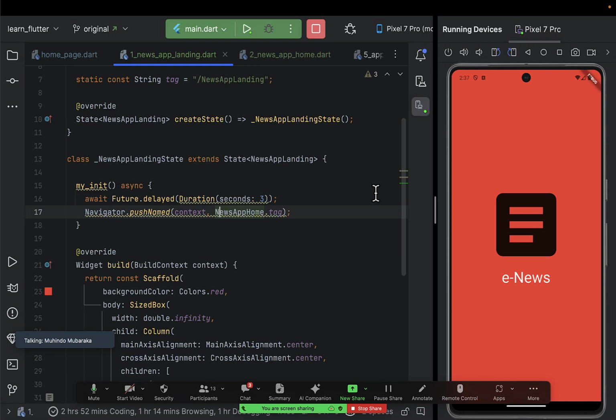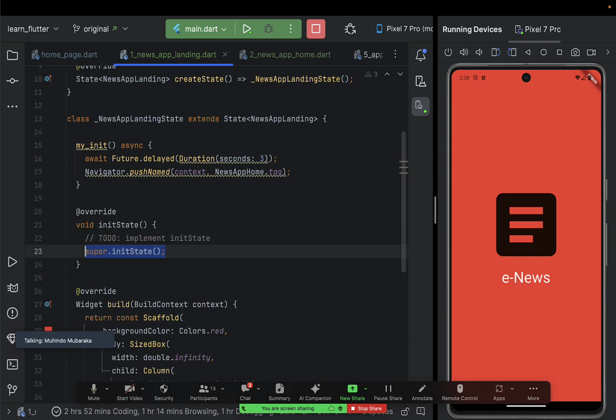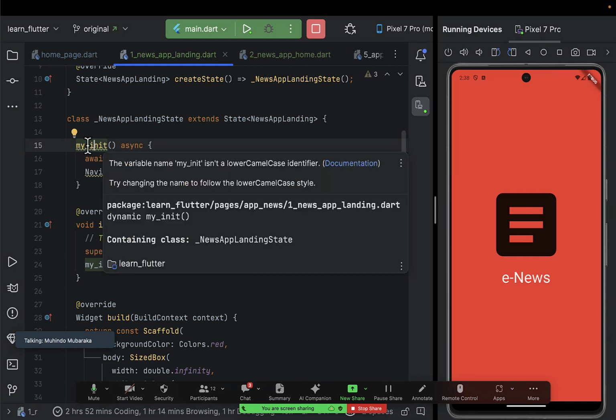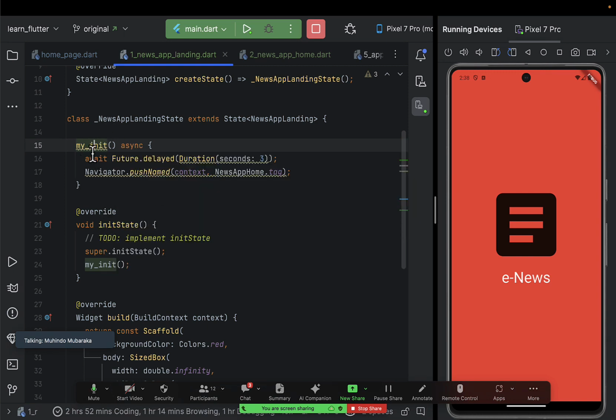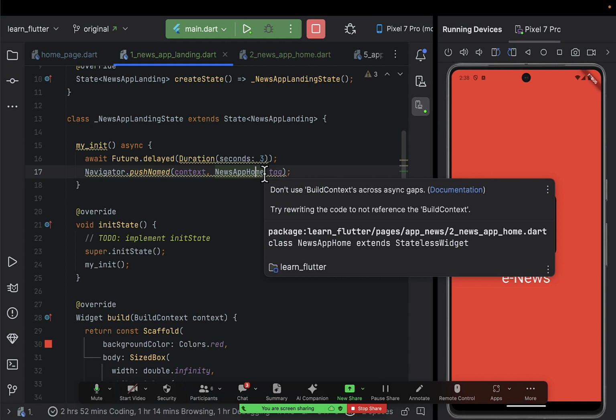Okay. So after doing that, let's go ahead and now do the logic of creating the event that will listen, so that when this screen starts, it should call this function. Okay. So how do you do that? We have to put what you call initState. You still remember we use initState, and here in initState you call myInit. So it means that this function will be called immediately when this screen is opened, and then this function will delay for 3 seconds. After delaying for 3 seconds, it will navigate to the home screen, or to the home tag.